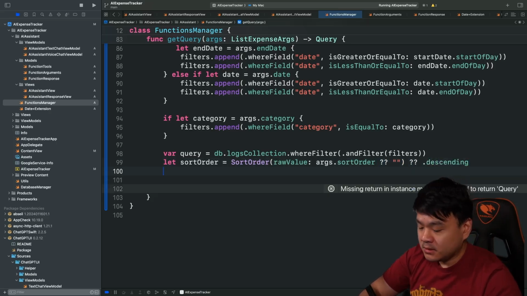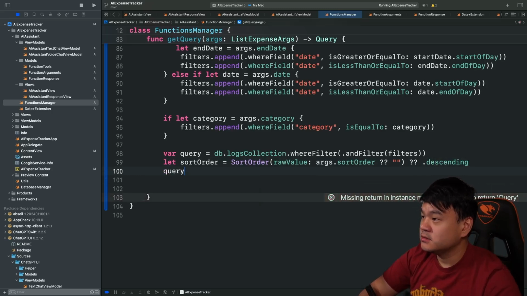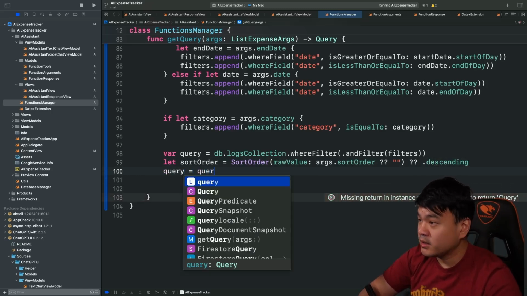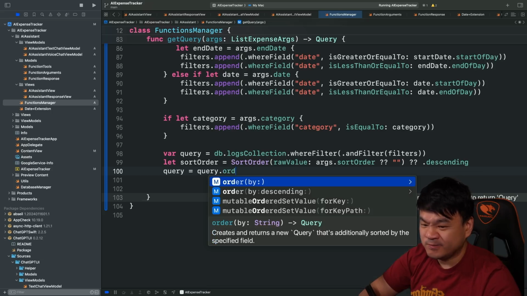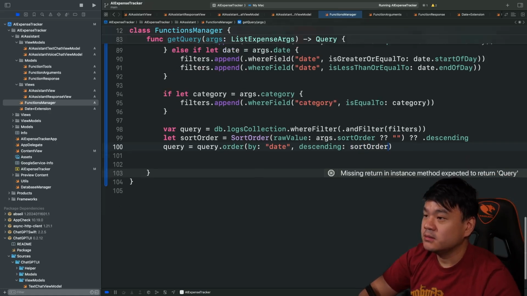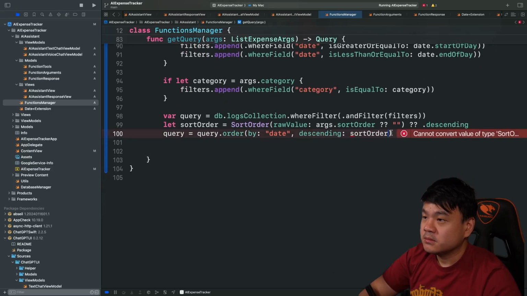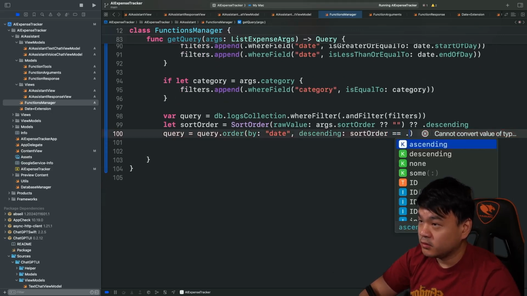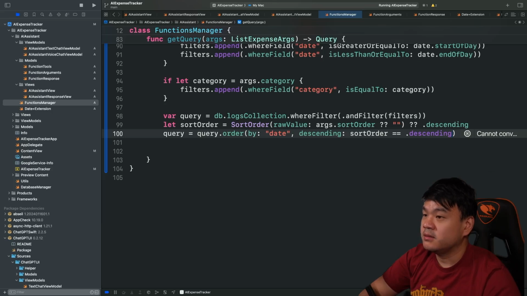Okay, and next let's add the query order by date. We're going to use the date, and set the sort order. So in this sort order, it only will be true if the sort order enum is descending.